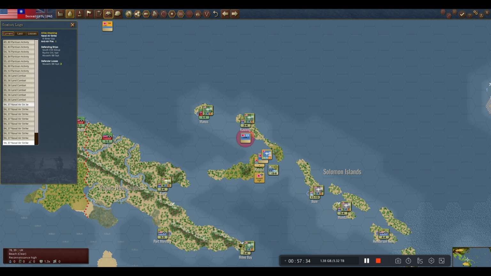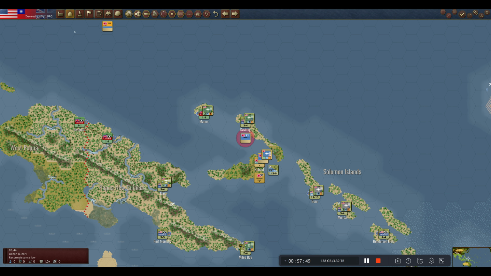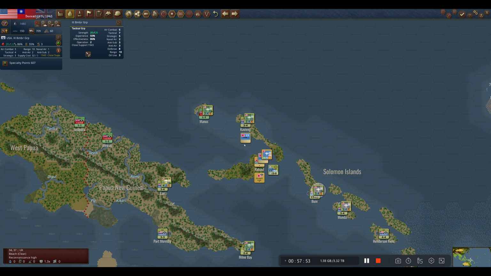All right, what does this look like, old news? Yamato sunk, and Musashi took two hits. I thought that's what the other air did. What's going on here? Well, I think I'm done. Well, that was a good day's work.